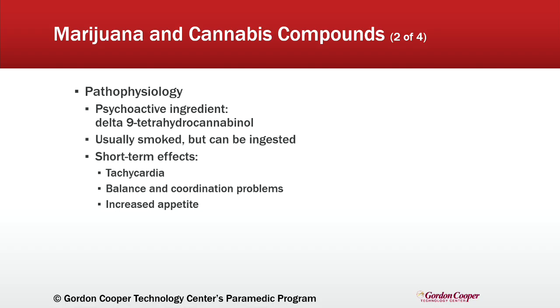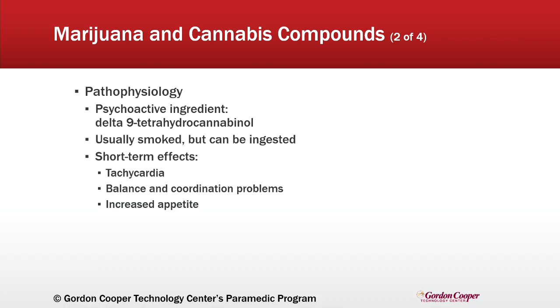Short-term effects include rapid heart rate, impaired coordination, issues with balance, and an increase in appetite. Other common effects are red eyes, dry mouth, memory problems, drowsiness, and an overall sense of relaxation. Long-term use can lead to respiratory symptoms like cough, although usually it does not result in the kind of airway obstruction that we typically see with tobacco smoking.